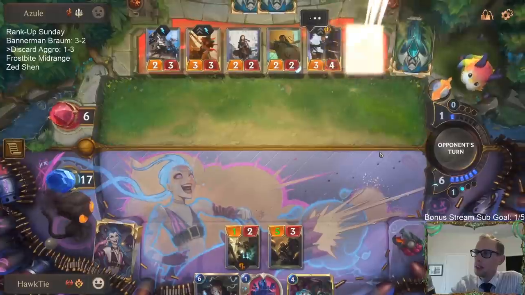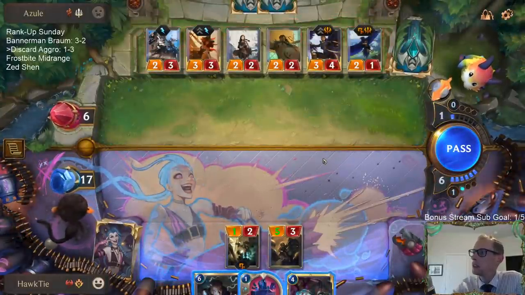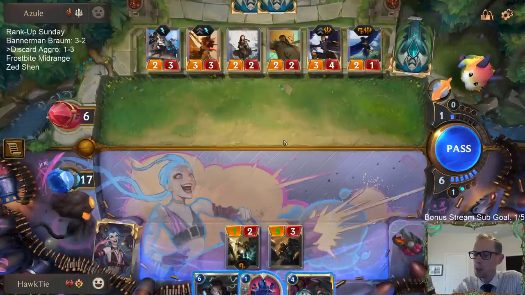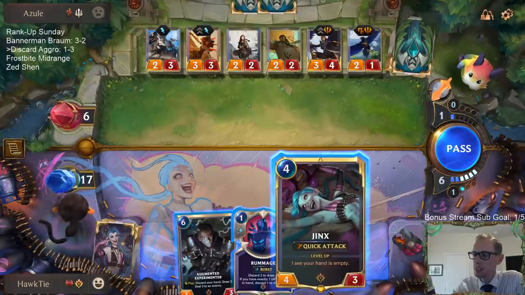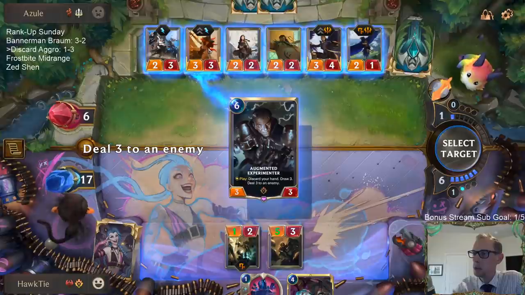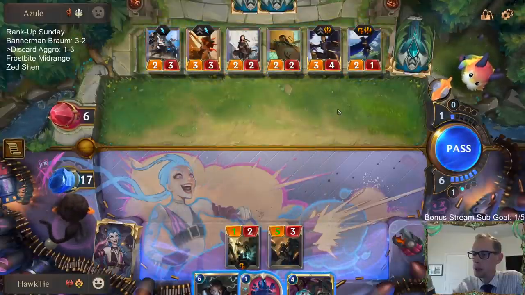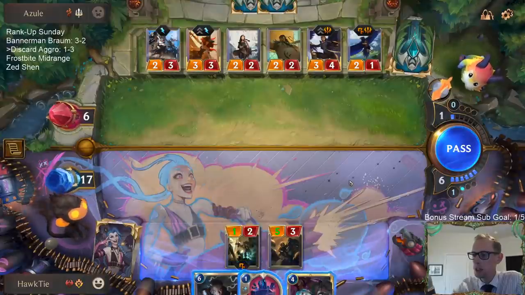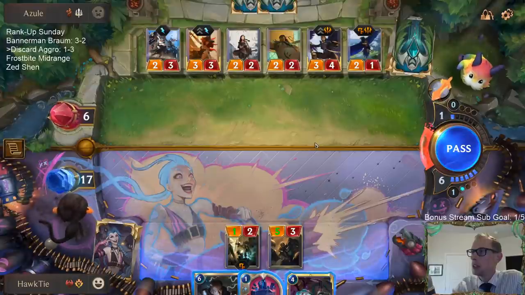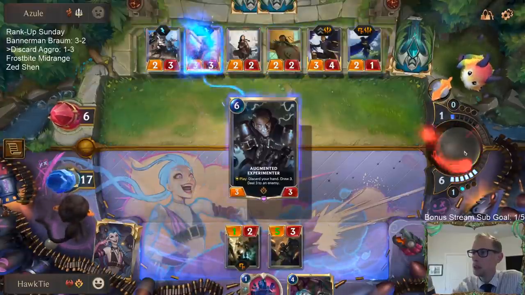Oh well, my plan just went horribly wrong. Yeah, but I would love to have my removal spells now, because obviously I want to play Jinx. That went terribly. Oh well, we're just gonna discard the Jinx. That was the worst card to possibly draw. And yeah, we just kill him as well.